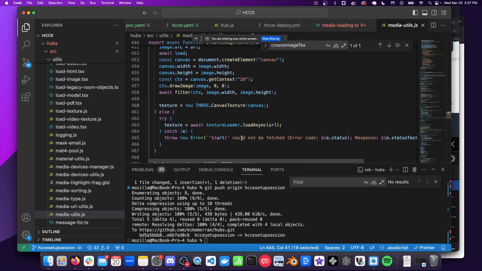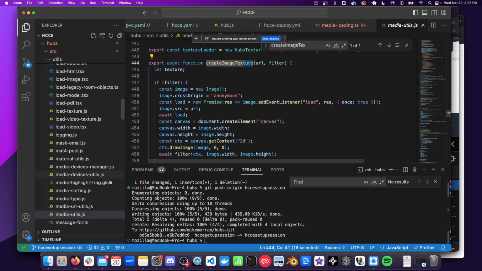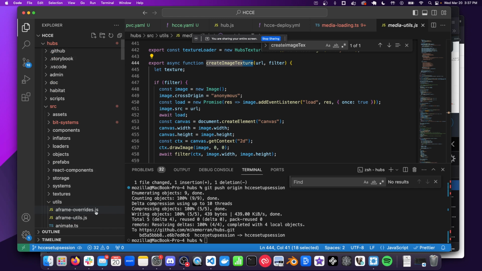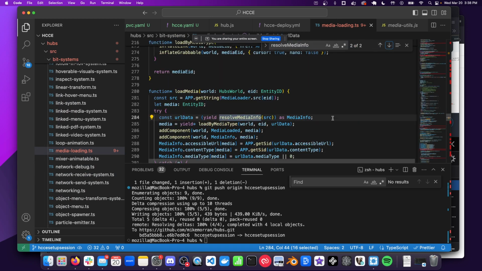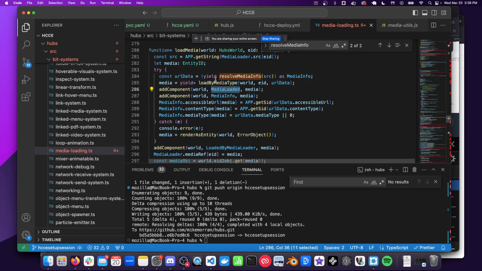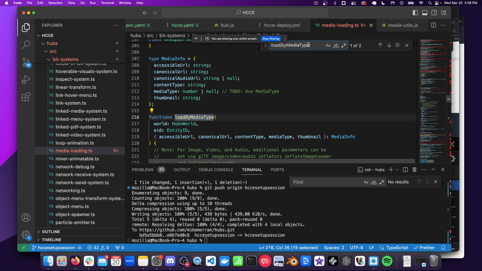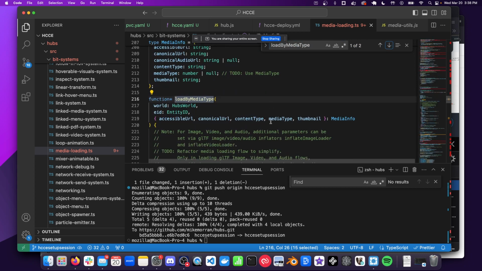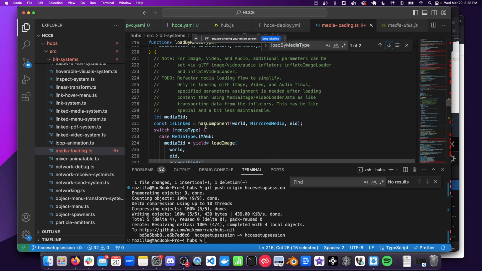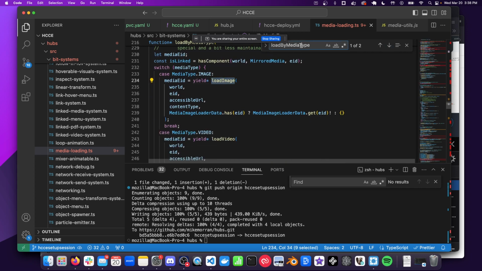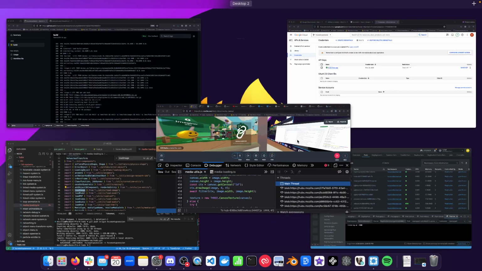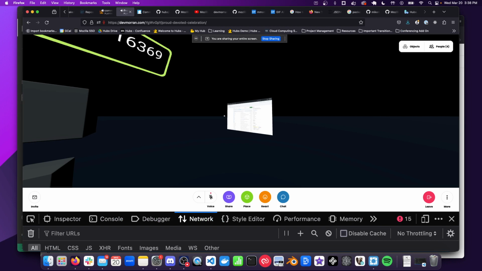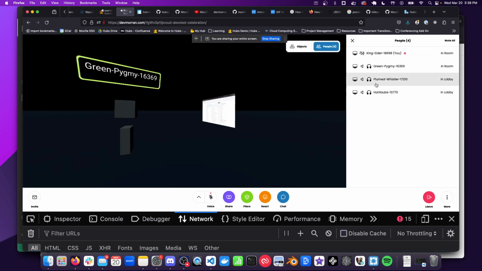It's calling this create image texture, which I think means that it's making it a little bit further down than I was thinking. Let's go back to media loading and see where it's referenced. Bet you this. Okay, the issue comes on media util line 49.